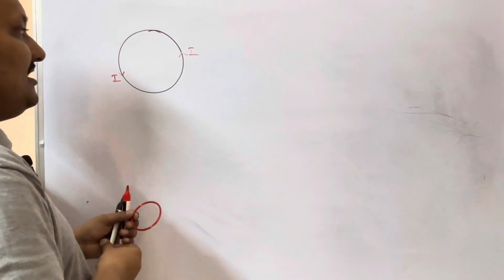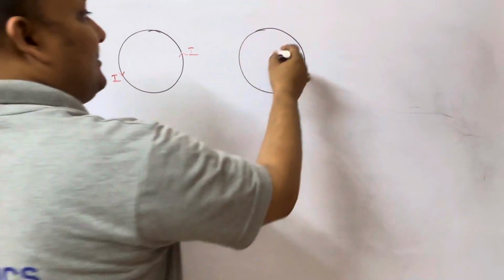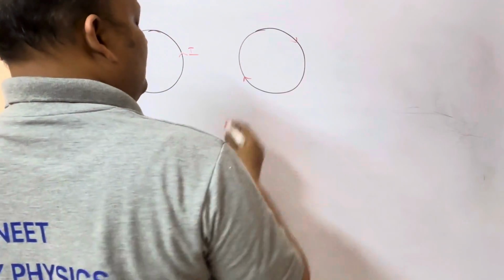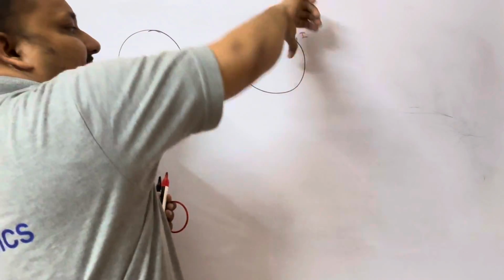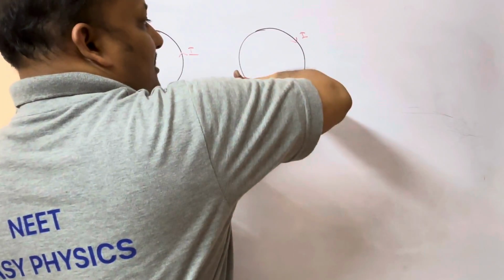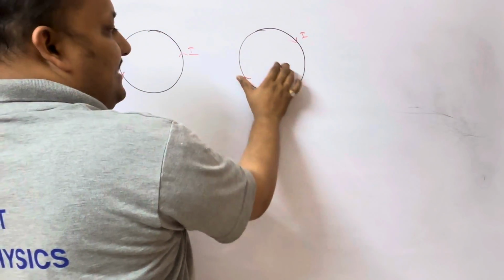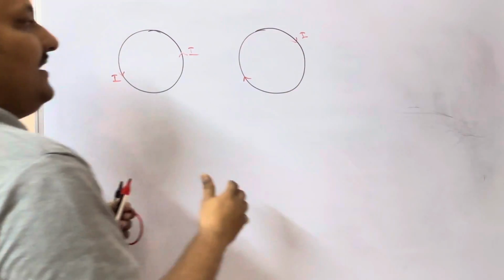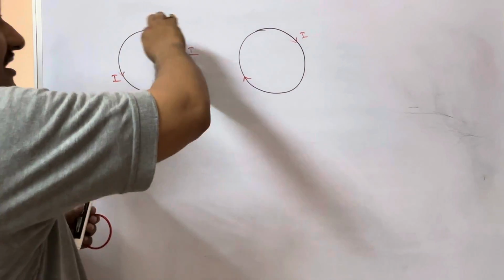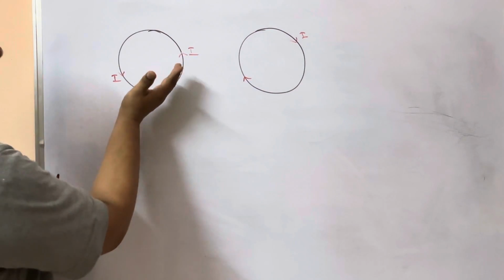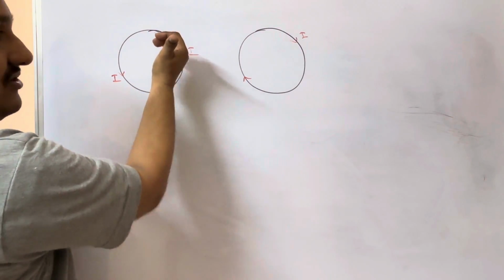So same like that, if current is passing in clockwise direction, current is going to be coming like this. Thumb we are going to represent. Current is coming outside here, so here it is going to be inside. So to eliminate this difficulty, whenever a circular loop is there, we can take current with our four fingers. Current direction you can take like this. So thumb gives the direction of the magnetic field.